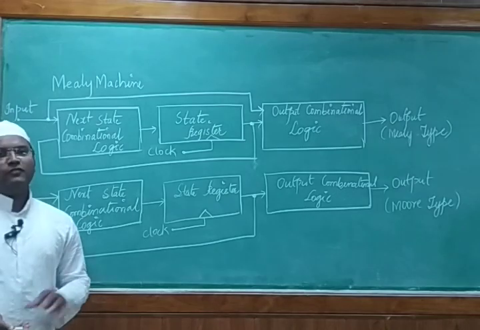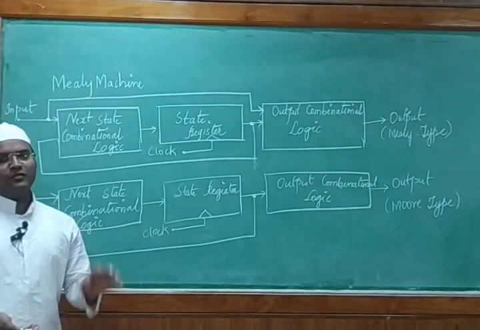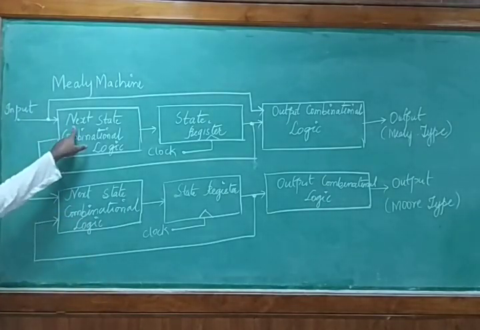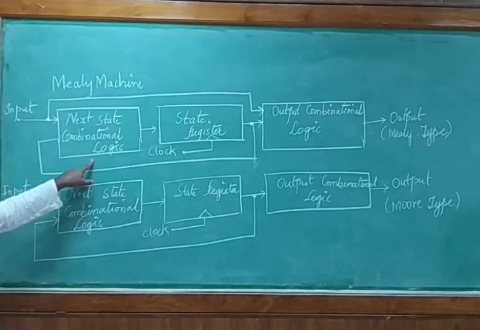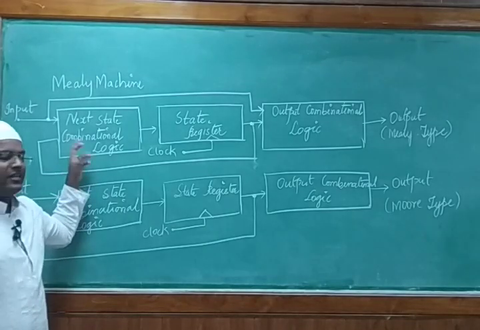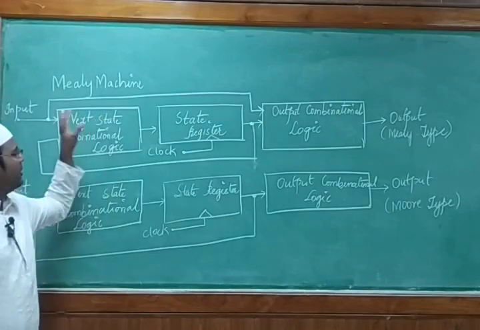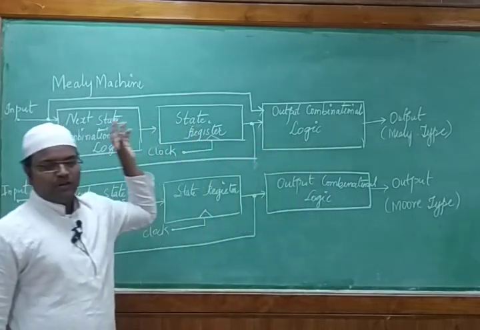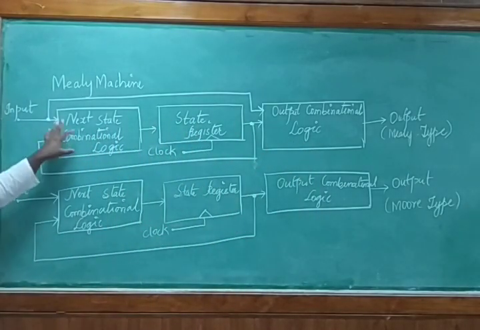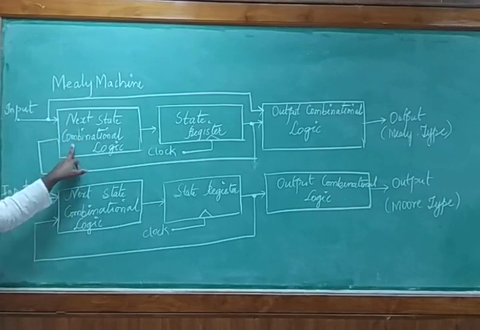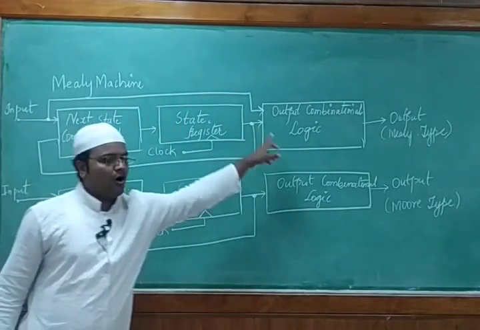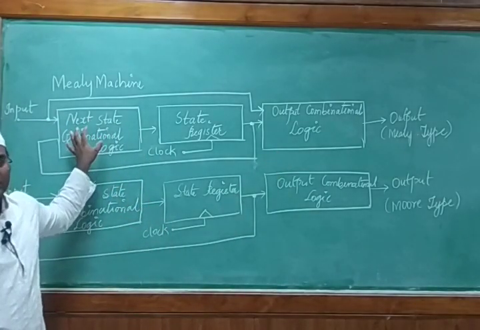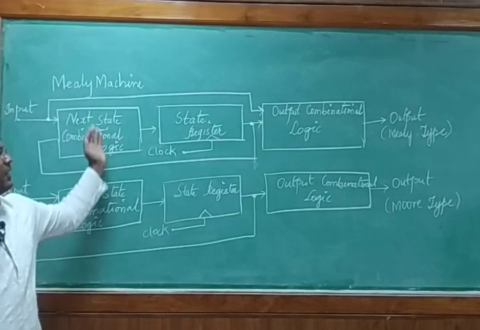As we know that for the Mealy machine, output is a function of present state as well as the input. So you can see there, when you are passing the input to the next state combinational logic, first they need to take the particular state for that value, then the same input we are passing to the output combinational logic. That means whatever input we are giving, it goes simultaneously two ways: one to the next state combinational logic and the other to the output combinational logic. As soon as the combinational logic gets the input, it passes to the state registers.